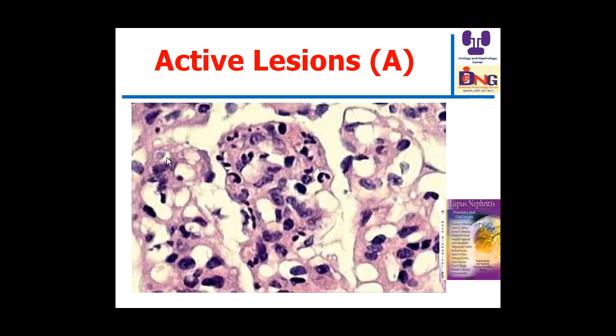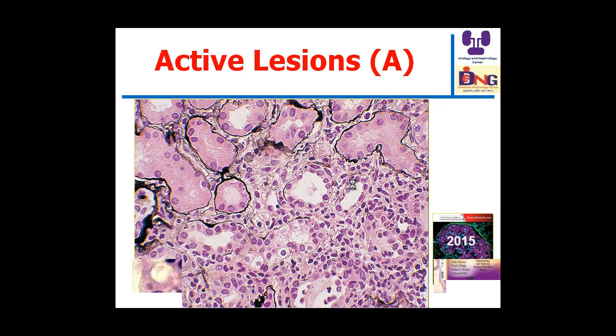And then this is the neutrophil infiltration, hypersegmented neutrophils within the capillaries of the glomerulus. And the last active lesion is the interstitial inflammation. So we have 6 lesions within the active lesions: mesangial proliferation, hyaline lesion, cellular crescents, necrosis, neutrophil infiltration, 5 active lesions within glomeruli, and tubulointerstitial inflammation within the interstitium.